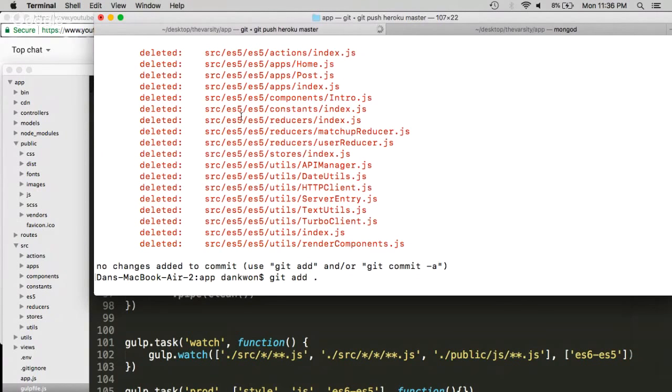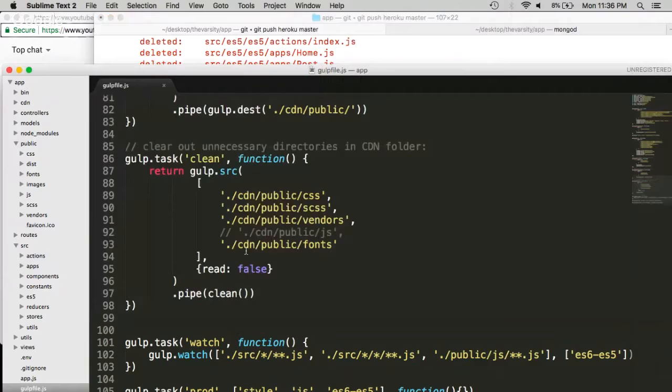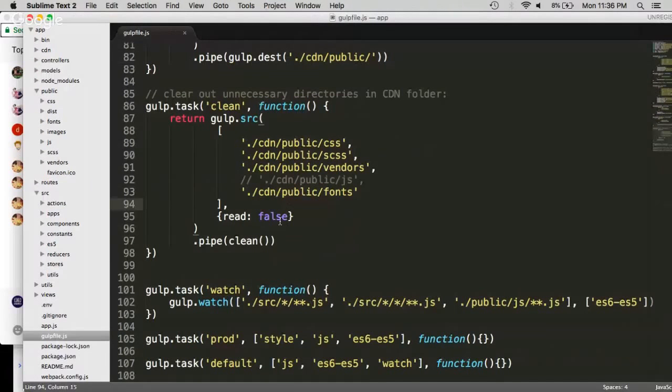Just getting an extra set of ES5 builds right here. Not exactly sure what went down right there, but I think it's taken care of.